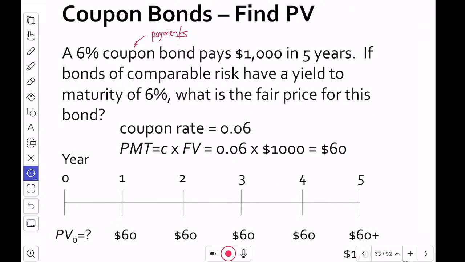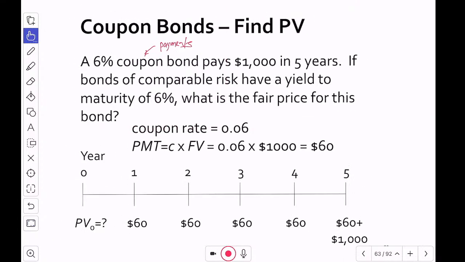Yeah, just take a screenshot. So what we have in the coupon bond is this image. We have $60 beginning one period from today, and then every period, so in this case it's years, for 5 years, and then we get the face value as well, right? So we get our money back essentially for the loan, plus these payments throughout. So what is this worth?